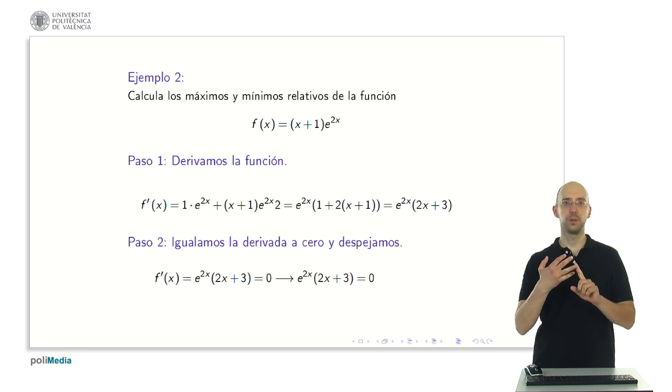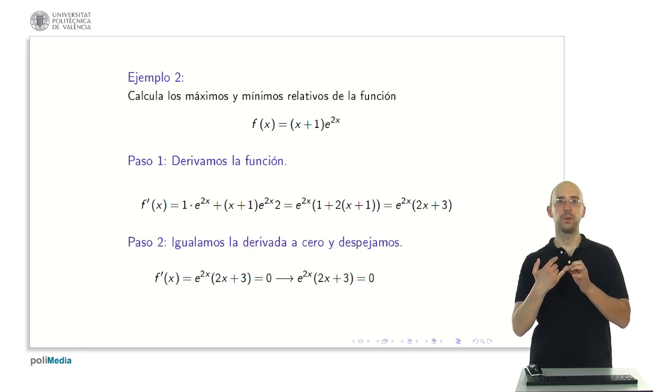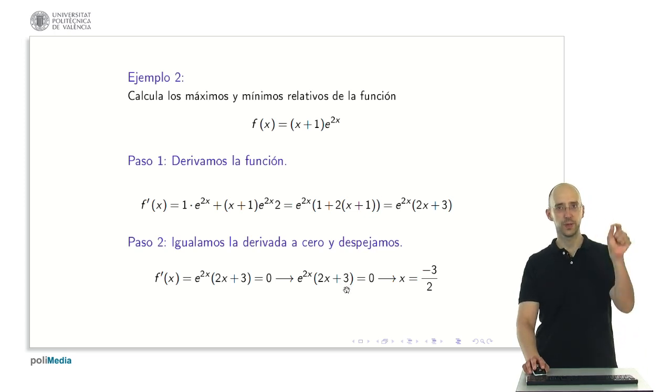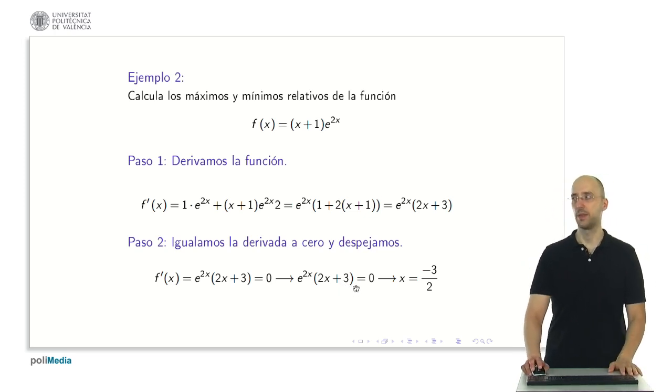Let's focus on the first property. Exponentials never cancel out. So what does this mean? If these two terms multiply to give 0, it's not because of e raised to 2x, but rather due to 2x plus 3. In other words, x is equal to minus 3 halves. To solve for x, we set 2x plus 3 equal to 0. We move the 3 to the other side by subtracting, and the 2 by dividing, which yields x equals minus 3 halves. Have we identified any critical points? Just one.